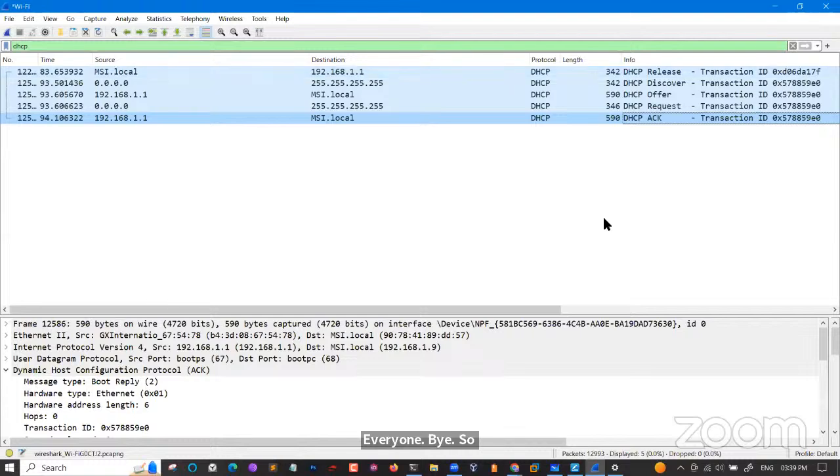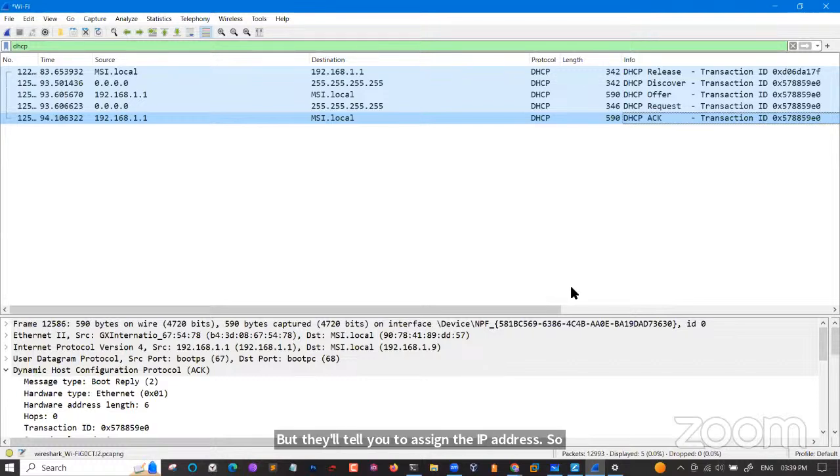So what if there is no DHCP? Imagine there is no DHCP. How will you assign the address? Imagine you're working for a company. On the first day you join the company, the network admin will come to you and say, this is the IP address assigned to your device. They'll tell you to manually assign the IP address. They'll give the IP, but they'll tell you to assign it.